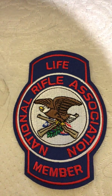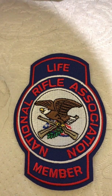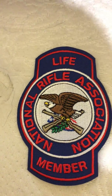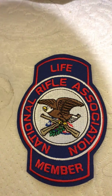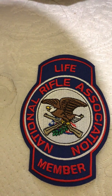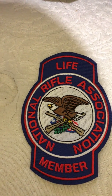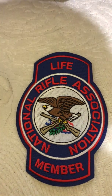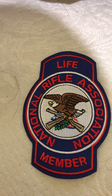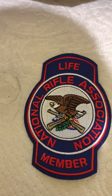Starting out, you're going to need to download the form off the internet, which can be located at nyc.gov/NYPD licensing. The form is pretty much a 4473 with a few added questions, some of which, in my opinion, violate your constitutional rights. But that's a whole separate issue. When filling out the form, you pretty much have to give your full name, date of birth, social, current address, and all that good stuff.